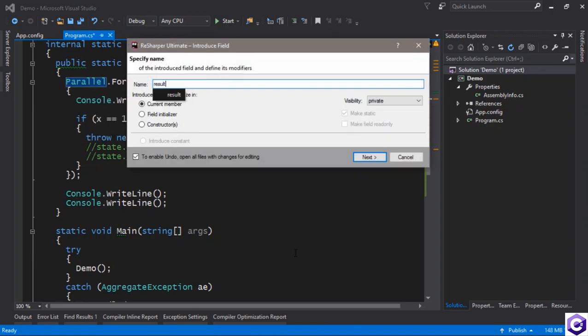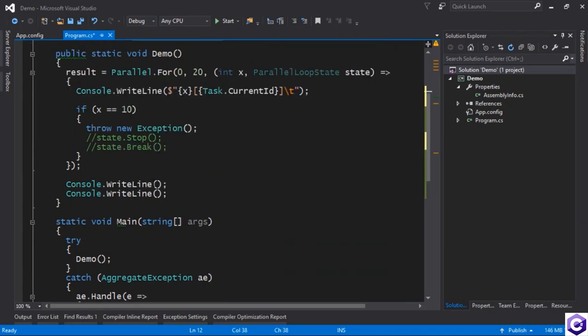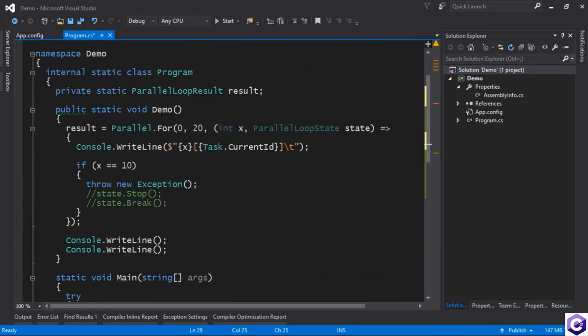I'll just call it result, like so. So we have a ParallelLoopResult type, and you can inspect it. So here, for example, I can find out whether the task was completed successfully. I can say, was the loop completed, and then input the result here. So result.IsCompleted tells me whether the result was in fact completed.